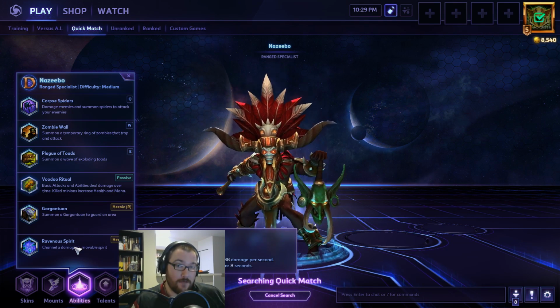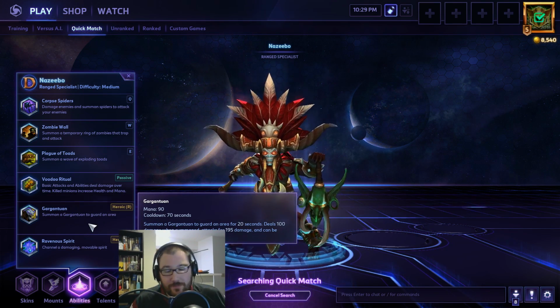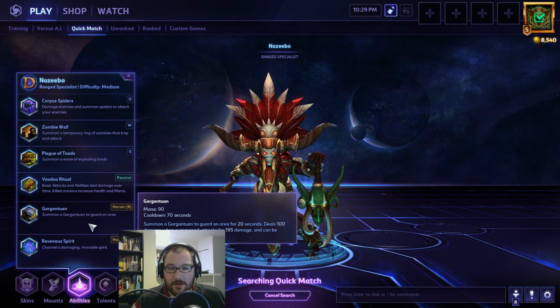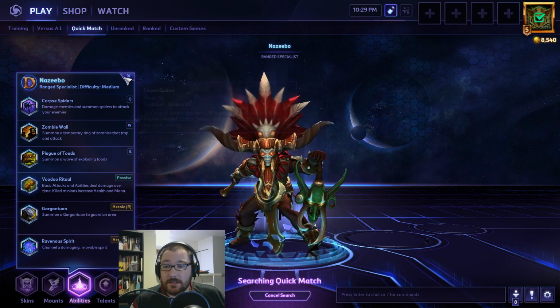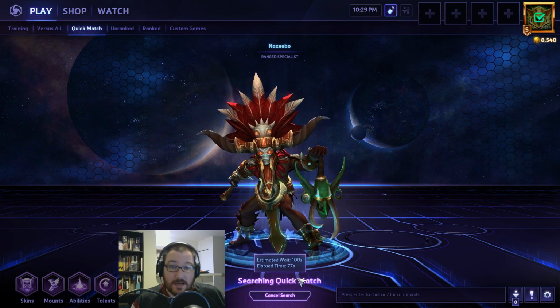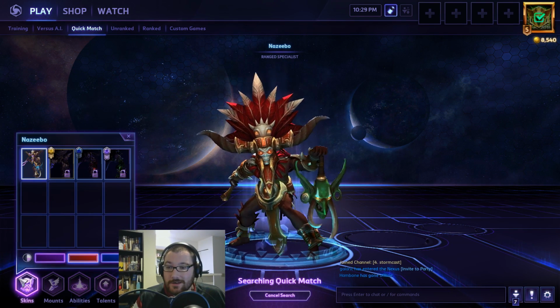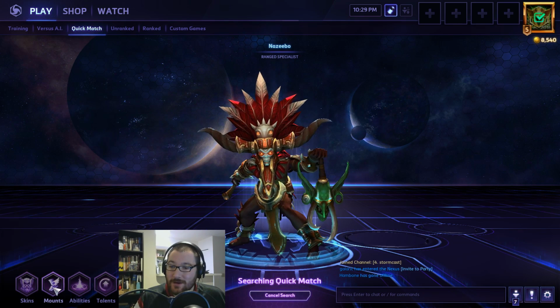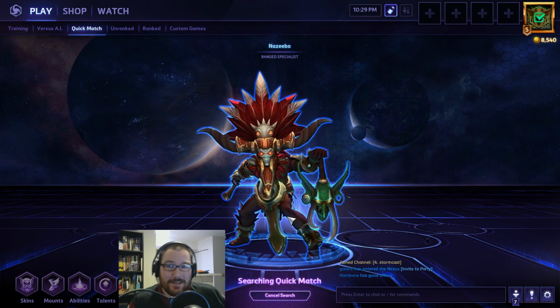I'll probably go for Ravenous Spirit, but it depends on the game. I don't want to show you Gargantuan. I think it's terrible, personally. I don't think it's very good. But we'll see. Maybe I'm surprised. So yeah, I queued up so that way we can get the match a little faster. That way I can also explain his abilities. So getting kind of used to doing it this way again. It's weird. But yeah, I'll see you guys in the game.